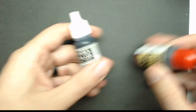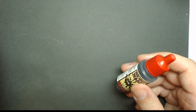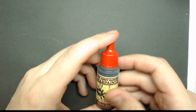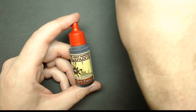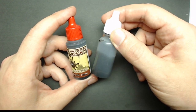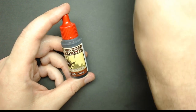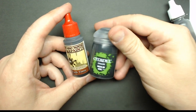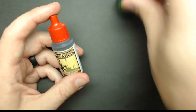Black, if you obviously paint over your primed miniatures. I prime in black for a lot of things. Dark Tone is a good option if you don't make your own black washes. I have a custom magic wash that I've made here. Doesn't mean you have to. Dark Tone is a black base. You can also use Nuln Oil. Either of these will give you the desired effect of darkening the green, because we're going to take it up to a lighter color and then wash it back down and then re-highlight over with the same.